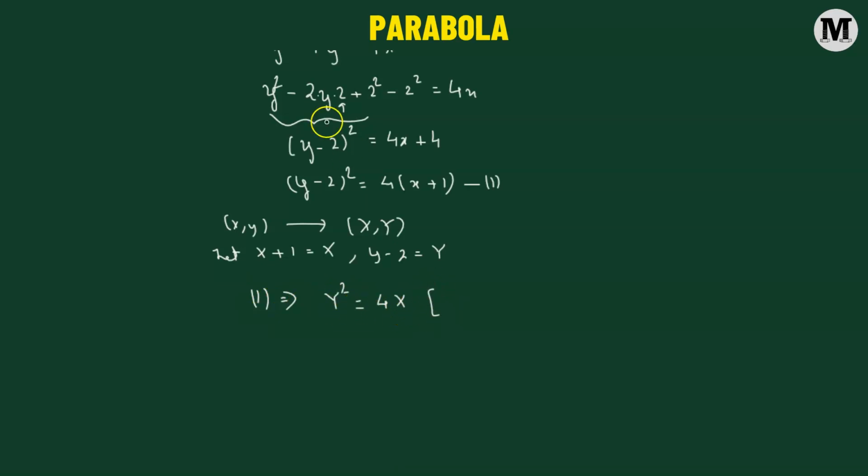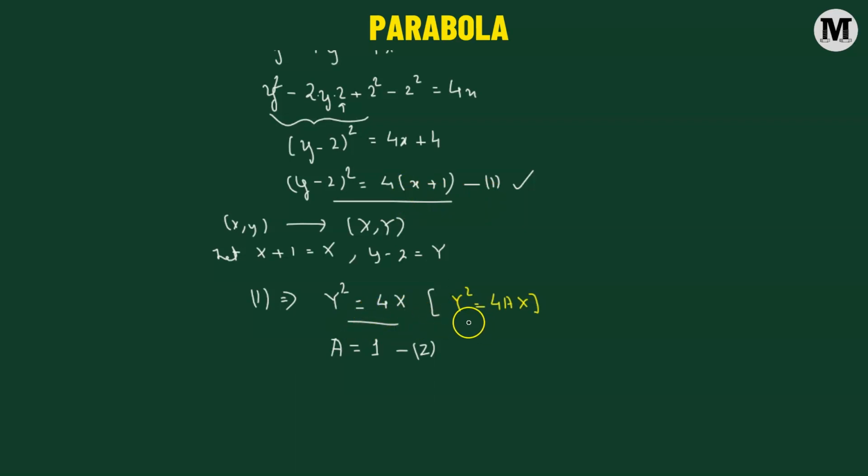Now this is quite similar to the standard form of the parabola y squared equals 4ax, meaning the value of a is going to be equal to 1. Here we have a equals 1. So we can use a equals 1 and Y squared equals 4X to find out the coordinates of the vertex, the coordinates of the focus, the equation of the axis and directrix, and the length of the latus rectum of this parabola. But instead of using this equation, we're going to use the transformed equation Y squared equals 4X.